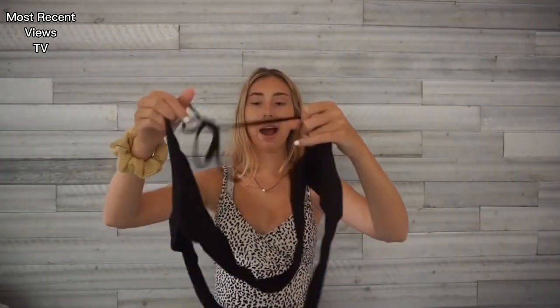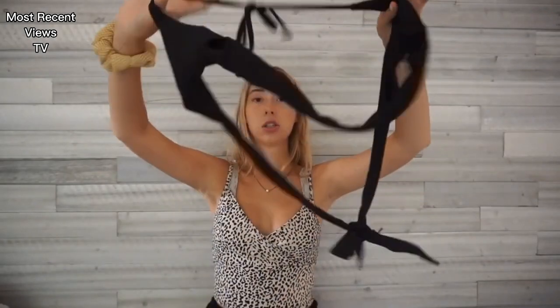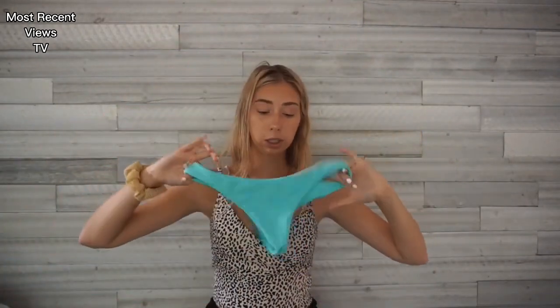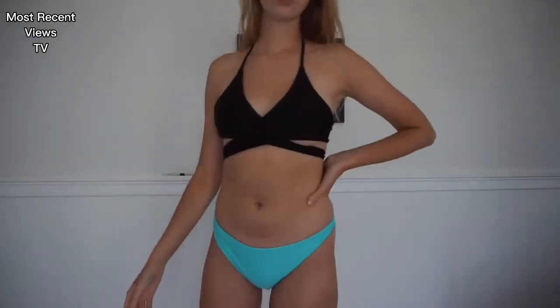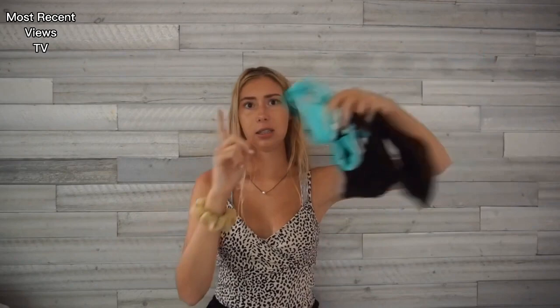This next top is like the same kind of thing where it ties and wraps around. It's this black triangle top that wraps in the back and you tie a little bow. I think I lost the bottoms to these. So with this top I wear it with these bottoms that are this really cute blue-green color — it's super bright. I think it looks really cute with a black top. They're both size medium. I didn't like the top for one and I lost the bottom for the other, so it just worked out perfectly.